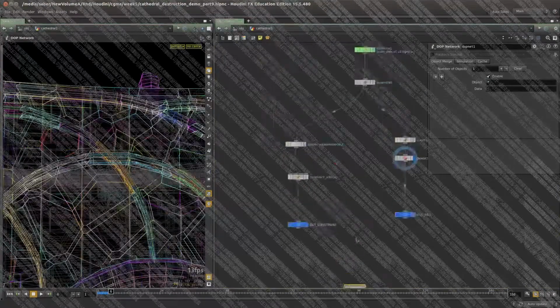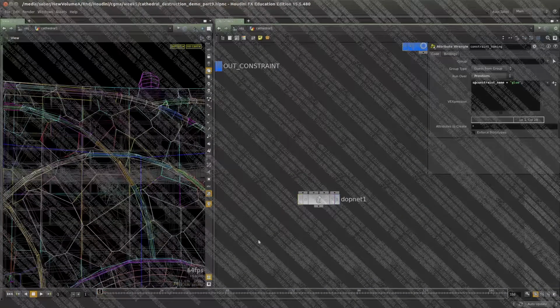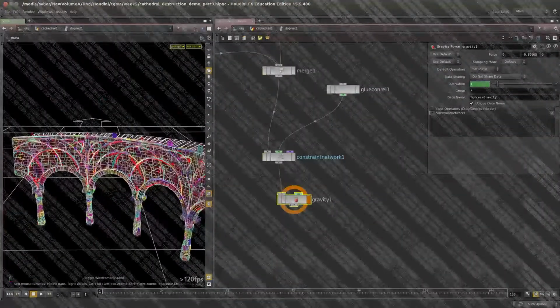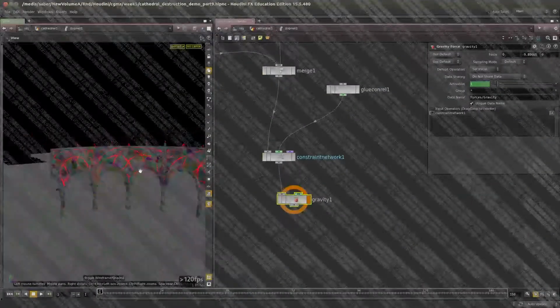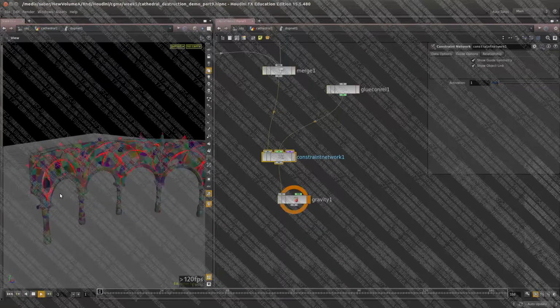Required constraint name is missing. Yes, sorry. The reason for that is because it's not a point property, it's a primitive property. Sorry about that. And once we dive in, you should see the constraint, and it's there now. You can turn the display off using the tab under the constraint network called guide option. You can turn them off, but we're going to leave them for the time being. And this should hold the structure together.